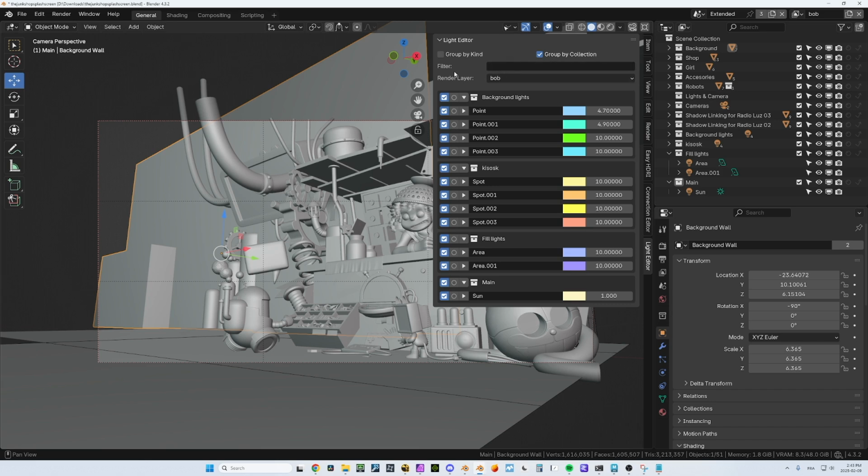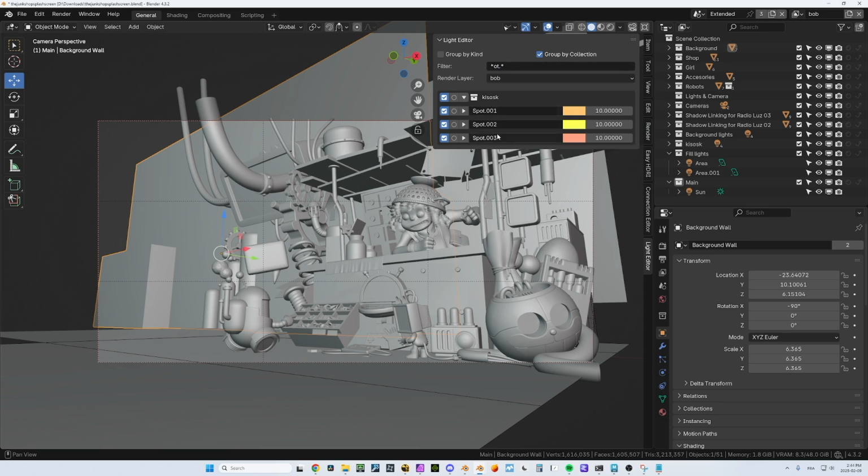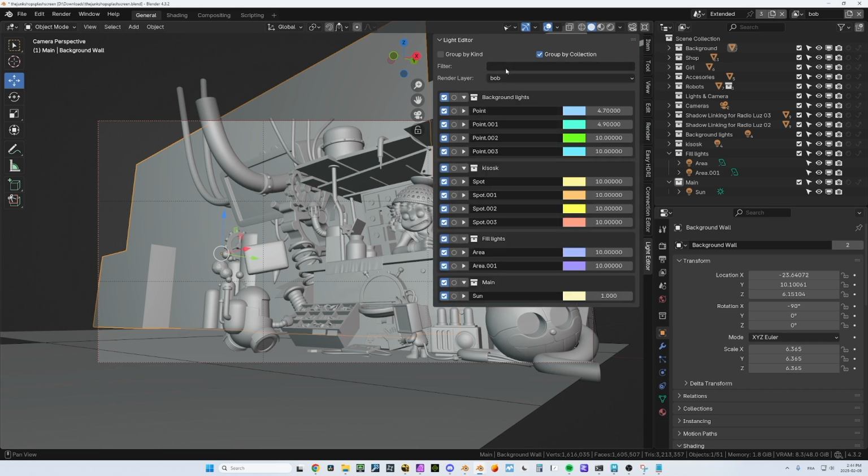You can also filter. So let's say I want to choose all the spotlights or the ones that have like an OT dot. I could say star, which means everything before that, then OT dot, then star, and everything after. So you see it isolated this. If you have a lot of lights, it's the best way to isolate the ones you want to work on. Make sure you name your stuff properly. It's important. Oh, one more thing. You can also rename a light directly from here. So I can call this one Bob.